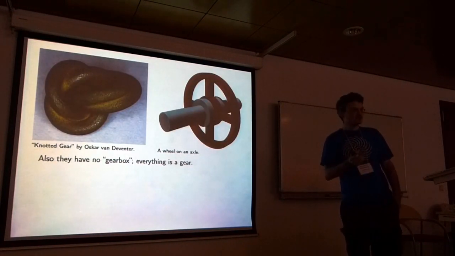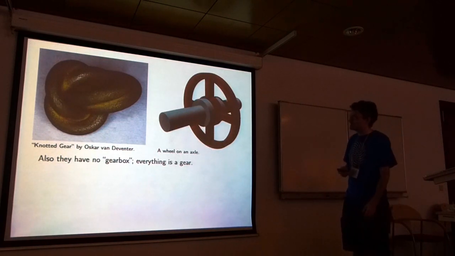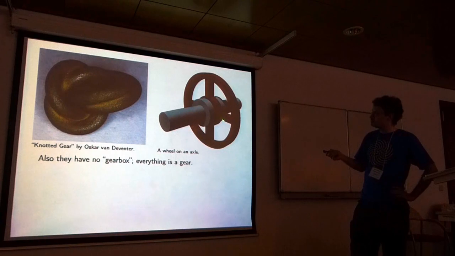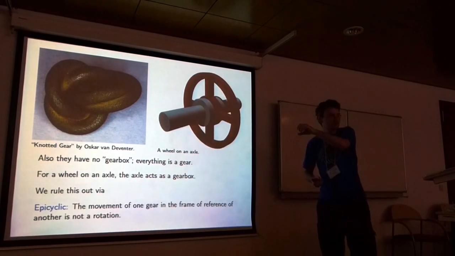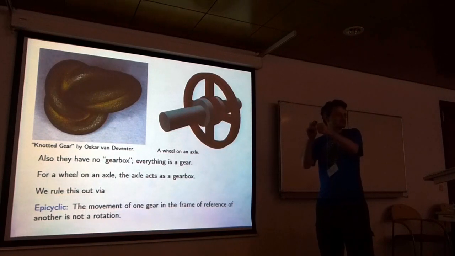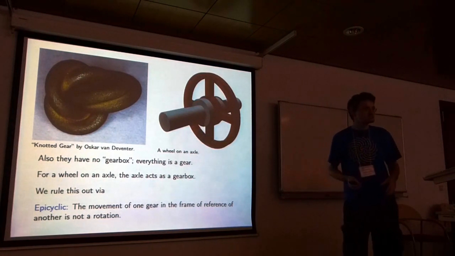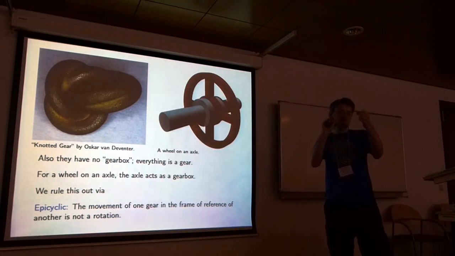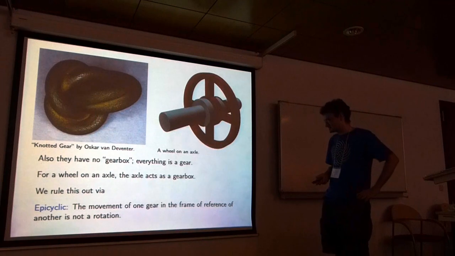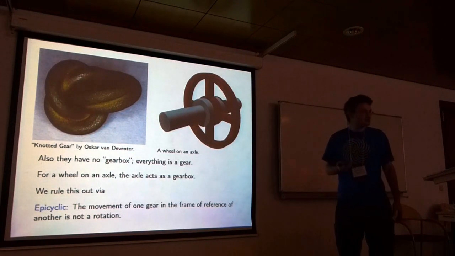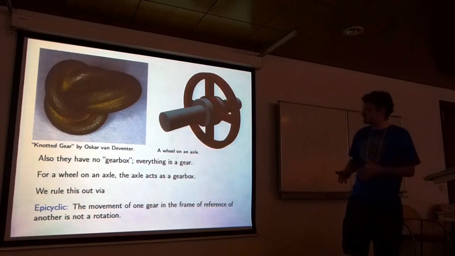The other property that these two things have is that somehow there's no gearbox. There's no box surrounding everything else which is stationary as everything else rotates. A counter example, a mechanism that doesn't have this property is a wheel on an axle. If you grab hold of the axle and hold it still and let the wheel rotate, then the wheel is just rotating in a simple rotational motion. Whereas if you grab hold of one of these gears in the knottic gear and move the other one, it isn't just a simple rotation. It has to sort of twist around, screwing around in a circular motion.